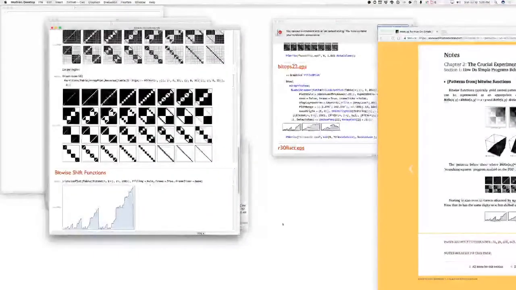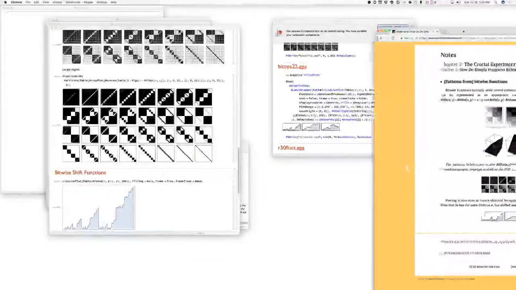Let's see what that does. Okay, cool. So that's making essentially that first picture there.